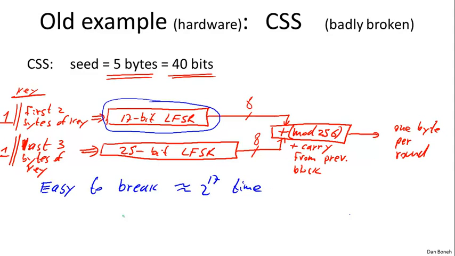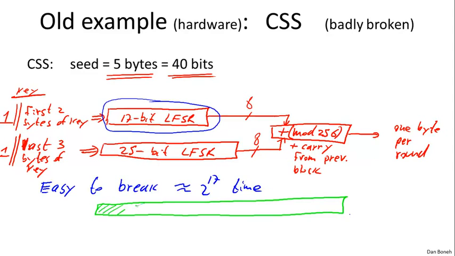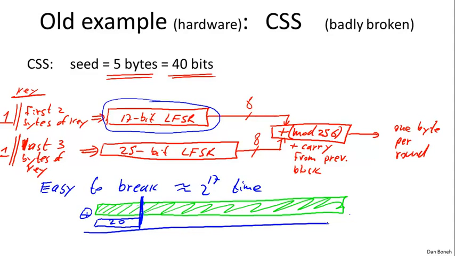Suppose you intercept a movie. Here we have an encrypted movie that you want to decrypt. Let's say that this is all encrypted, so you have no idea what's inside of here. However, just because DVD encryption is using MPEG files, it so happens that you know a prefix of the plaintext. Let's say maybe this is 20 bytes. If you XOR these two things together, what you'll get is the initial segment of the PRG. You'll get the first 20 bytes of the output of CSS.